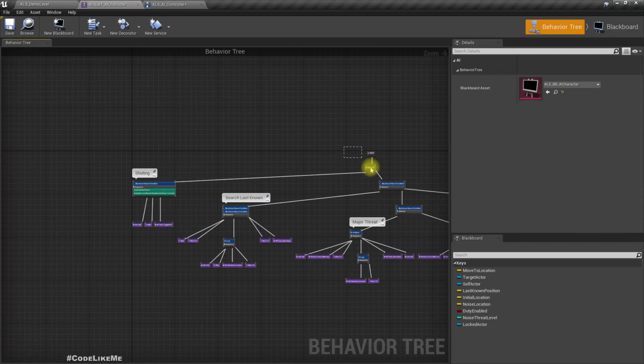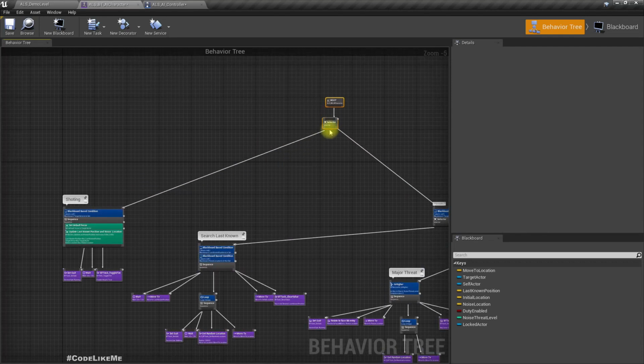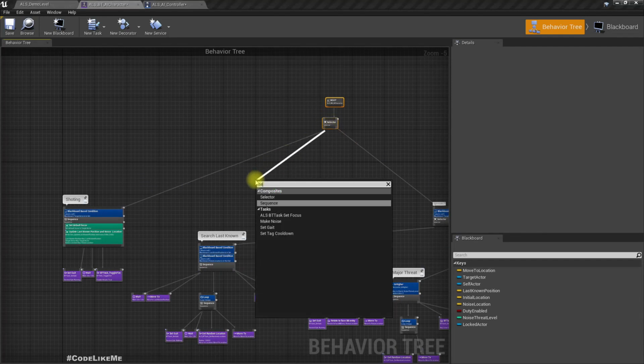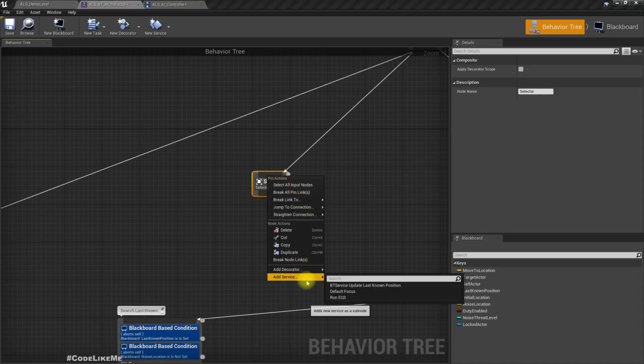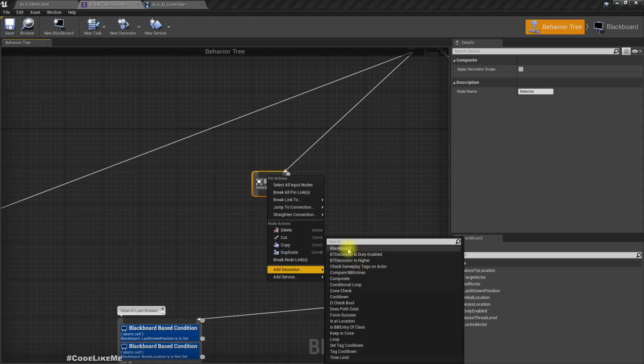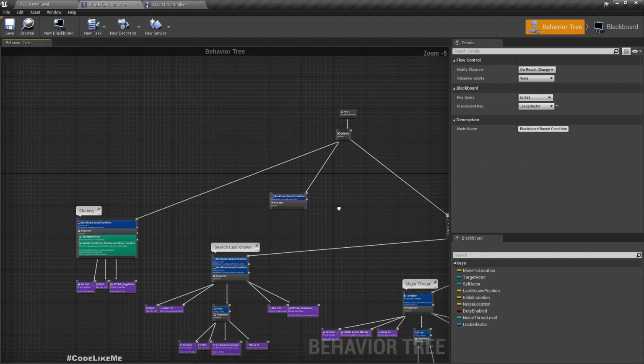And so for this part, I'll add another selector here. Add the decorator. This part should execute if the locked actor is set.